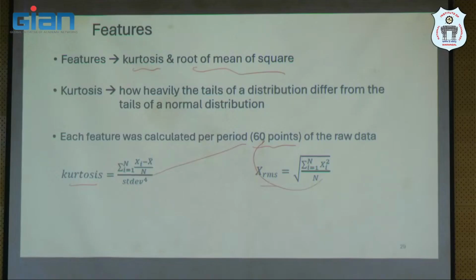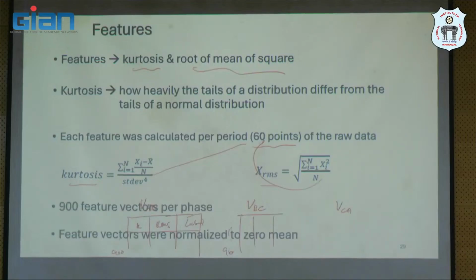And this corresponds to one line-to-line voltage. I will have VBC, VCA, 3 line-to-line voltages. So I will have a feature vector for line-to-line voltage VAB: kurtosis, RMS. Of course, I will have the label, because these are all training data, right? Likewise, I will have the same for VBC. There are 1 to 900 in each of them. And then VCA. Is it clear what I have done?